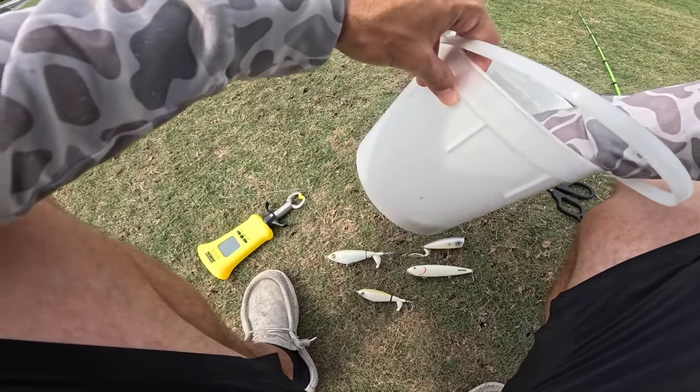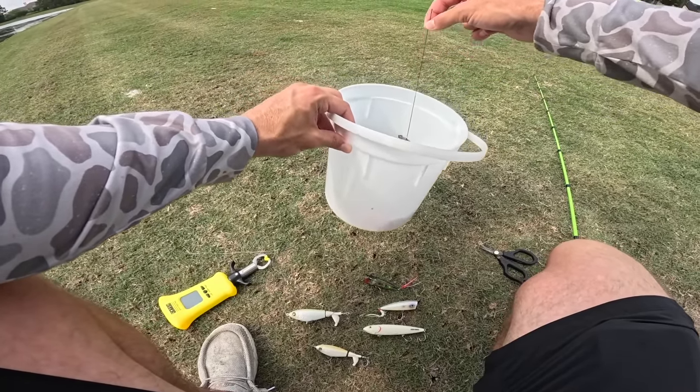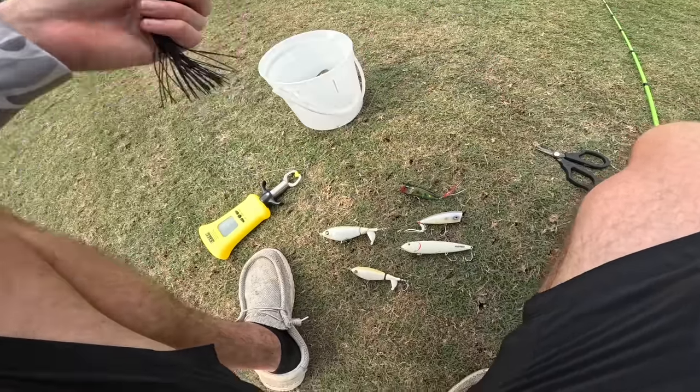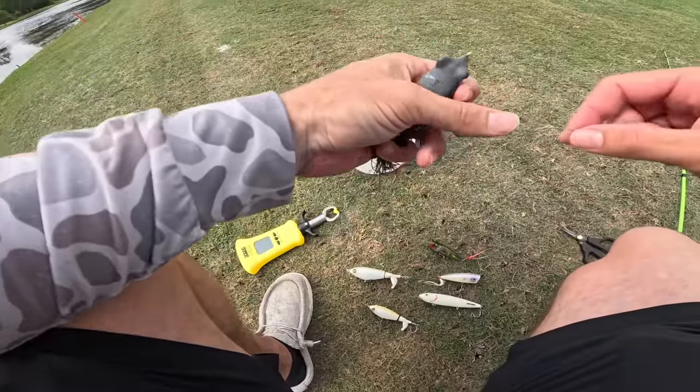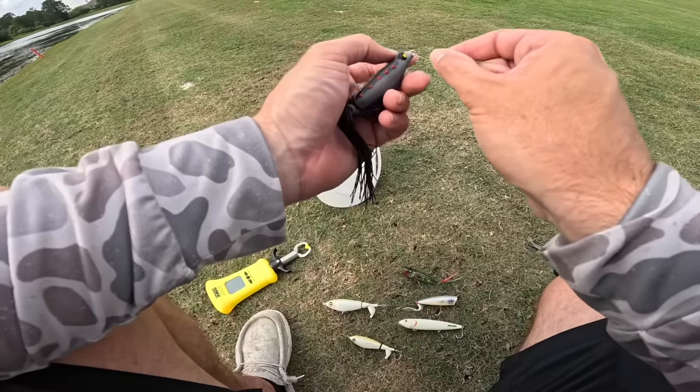Come on, baby. Please. I got, hold on, boys. I got something. We got us a frog. So pretty much when I stick my hand in that bucket, it's whatever I touch first, and I felt the silicone and I just went in. I went in for it, man, that one piece of silicone.